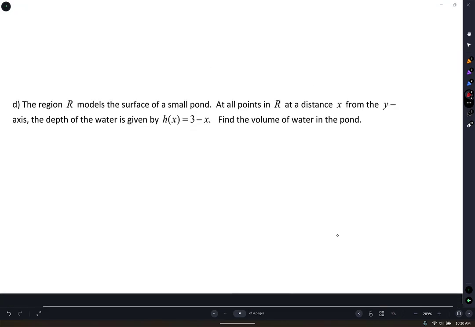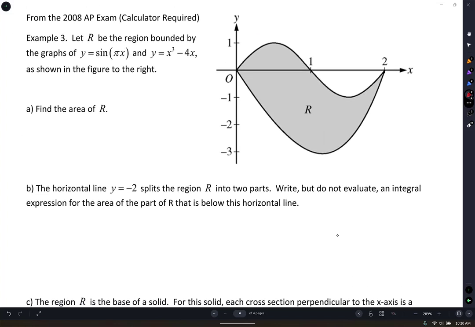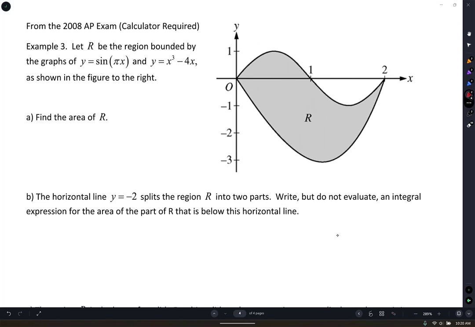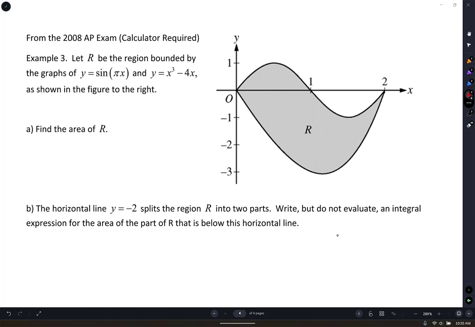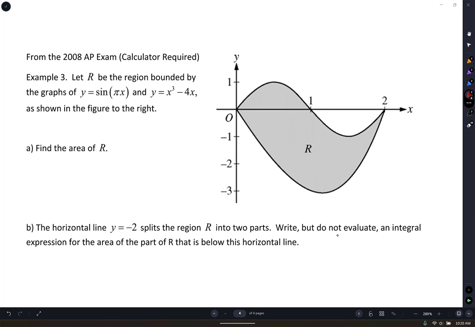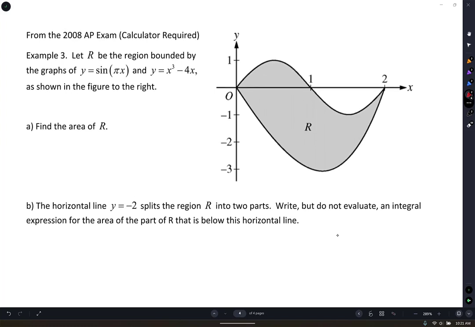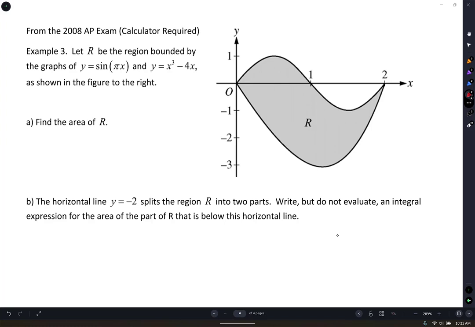Here we go. This question that you're looking at, I have yet to look at the rubric. This is from the AP exam from 2008. I'm sorry, what? No, you said something about seeing it. No, no, say it. I don't know. What happened? Okay. Here we go. You need a calculator. Here we go, guys.